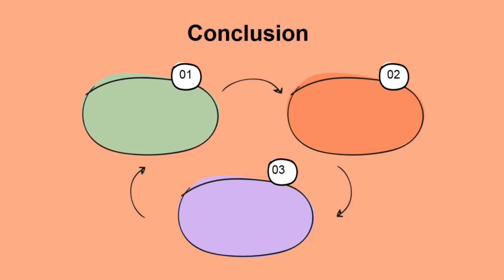We had already reached the conclusion for this topic. Before that, I recap. In this video, we had already explained the introductions of behavior problems. Second, types of behavior problems. Third, factors that lead to classroom behavior. Fourth, challenges in managing students' behavior problems in a classroom. And last but not least, the solutions to overcome students' behavior problems in the classroom.